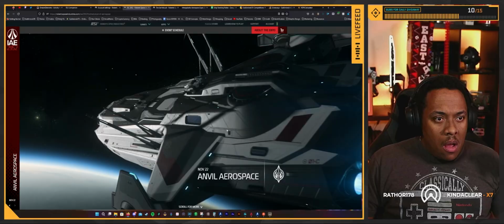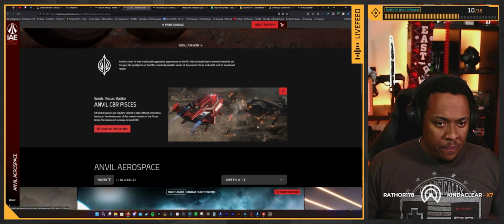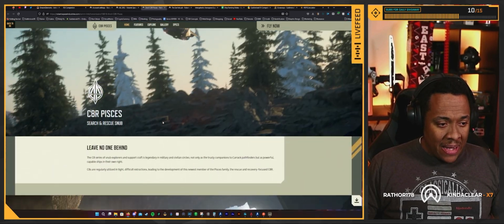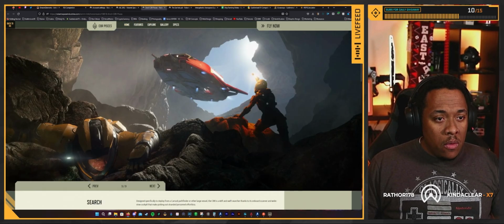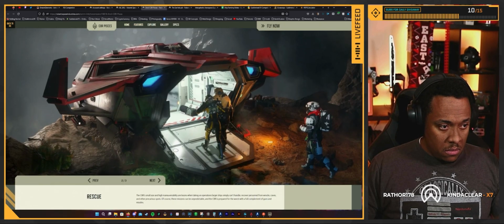I'm excited for this. All right, Anvil Day on the pledge store here. Let's scroll down and see what we got. So the C8R is the name of the medical Pisces. It does have nose-mounted weapons. I don't know if I saw any weapons under the wings, though. Yeah, I don't think it does.